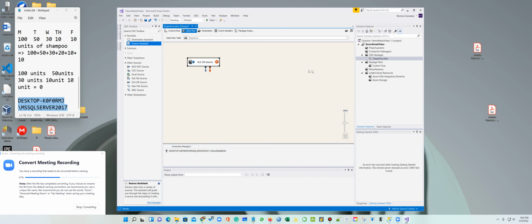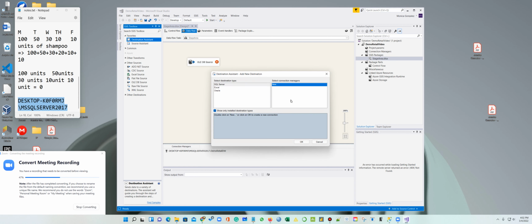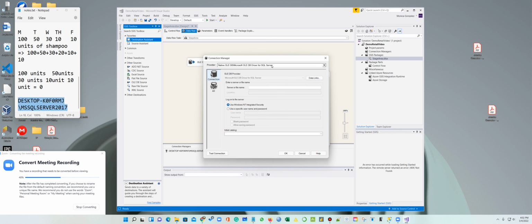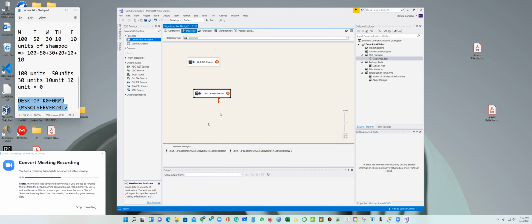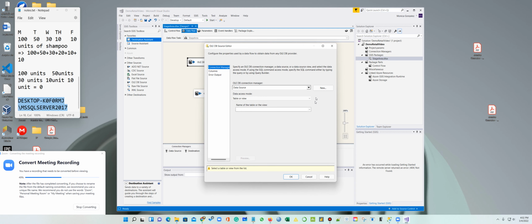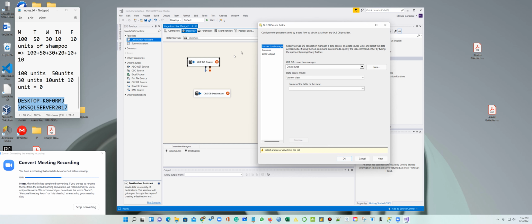Yes, it's Demo Retail DW, and then I'm going to grab a system. I'm going to change the names in the bottom in a minute. So always the client, and here instead of waiting a long time, I just pasted the name of my server. That's my database. Before I continue, I'm going to rename this as data source. Always the data source is where we grab the data. And this other one is destination.